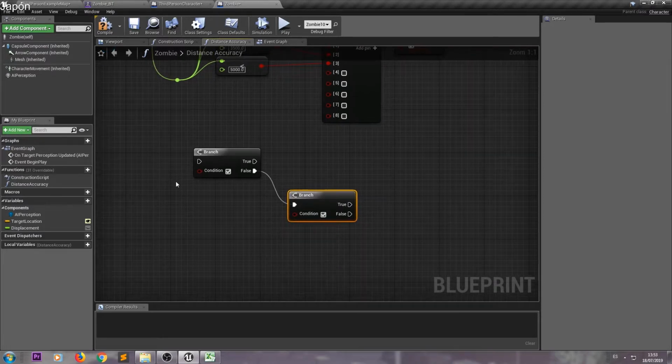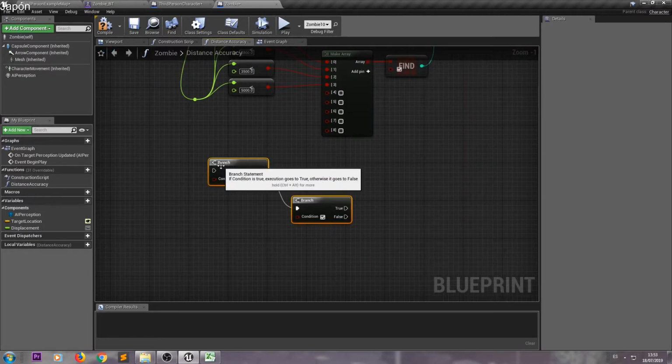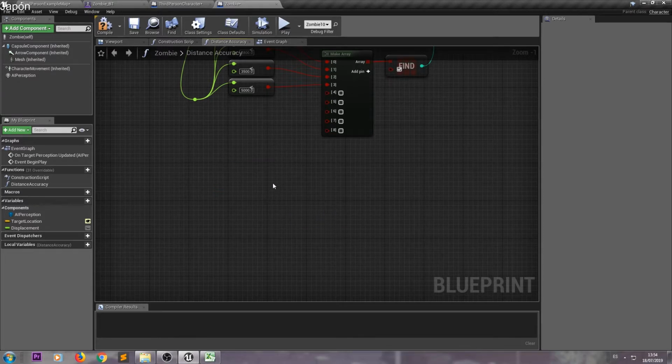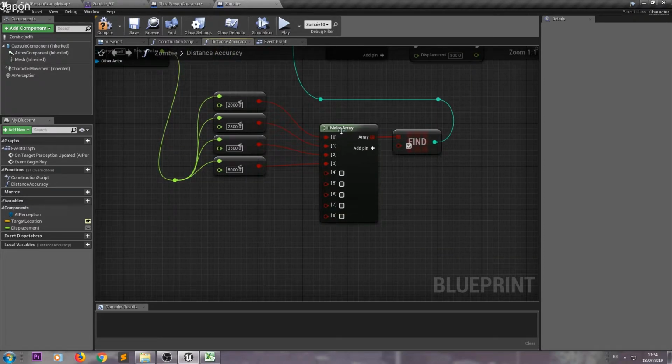So if you have like 20 options, this is quite messy. So a good point to make this is make an array and set a bunch of options. Then ask the array which is true. The first true that you find is going to fire off. So that's a good point.